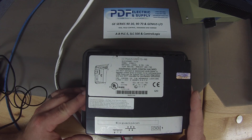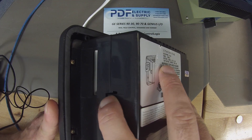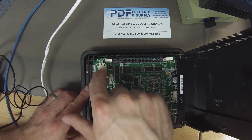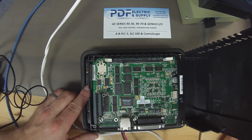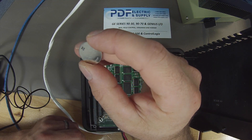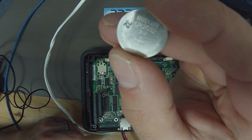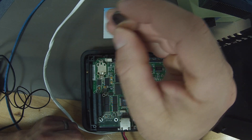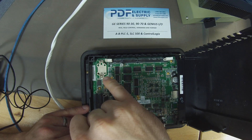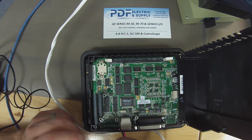Since we still have this showing its backside, I wanted to point out that there's a little push button area here that releases the back cover. That allows you access to the memory battery container. The battery that you'd be using is a three volt button style battery — it is a CR2032, which is the proper size battery for this application. Notice that there are two prongs; these are actually springs at the tip of my finger.